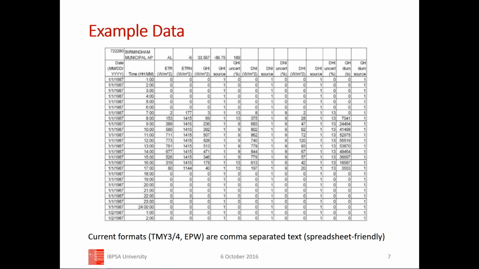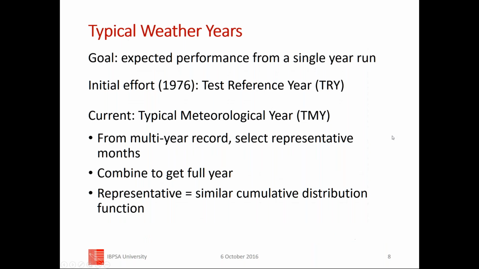So you put this all together and you make files out of it with a whole bunch of columns, with each of these values and then time. And this is just an example. These days, a lot of weather files are comma separated, so they're spreadsheet friendly and you can just look at them. In the old days, they were binary and you needed special software to look at them. There are a lot of different formats used, but as I say, many of them are directly accessible these days. A very important aspect of weather data for building simulation is so-called typical weather years.